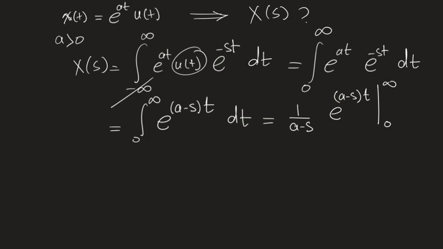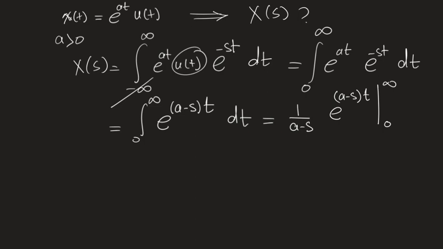The 0 substitution is nice. I can get rid of it because it's going to give me 1 here, right? If I substitute t equals 0, the whole thing becomes 1, e to the power 0. The infinite substitution is still a problem. But here I can solve the problem under certain conditions. And let's see why I'm saying that we can solve the problem here.